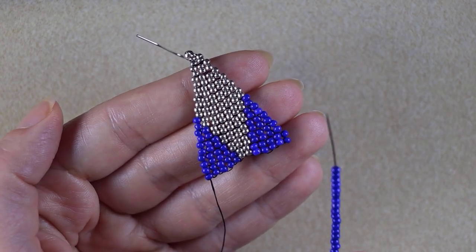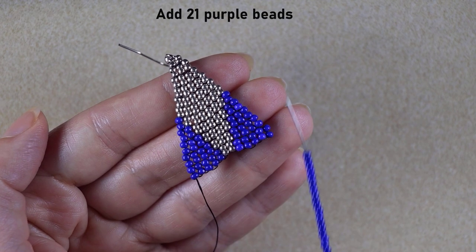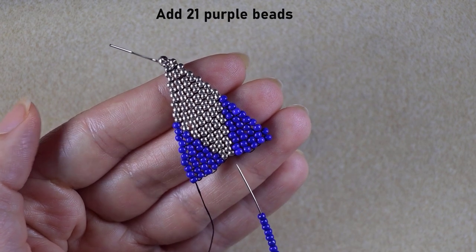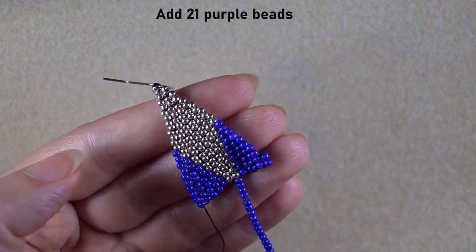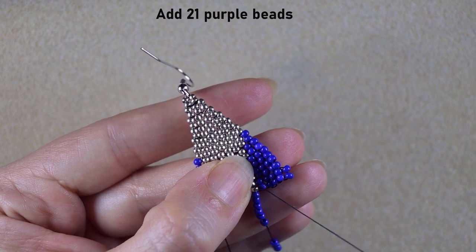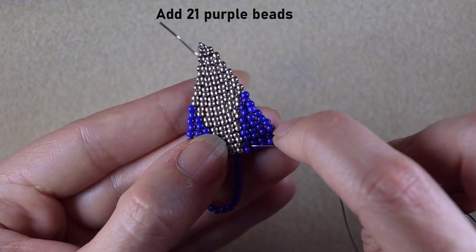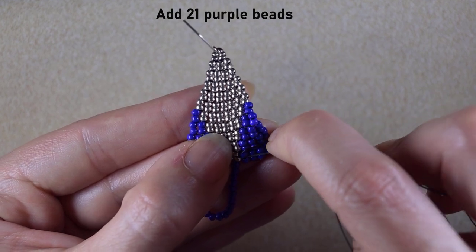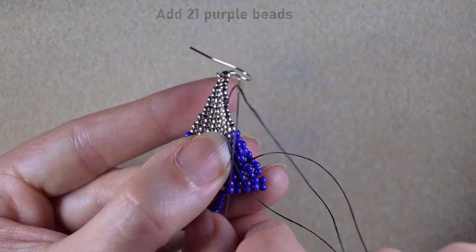And in my next step, I want to take 21 purple beads, okay? And as I'm exiting from this bead, I'm going in the next, in this silver, the second silver, okay? And then in my next step, I'm going in the neighbor purple.